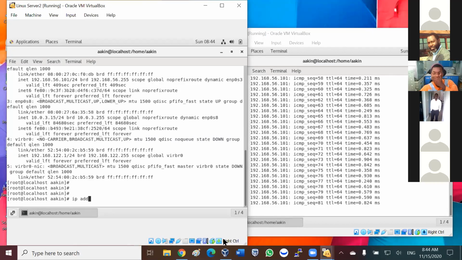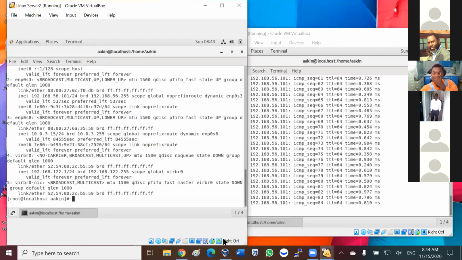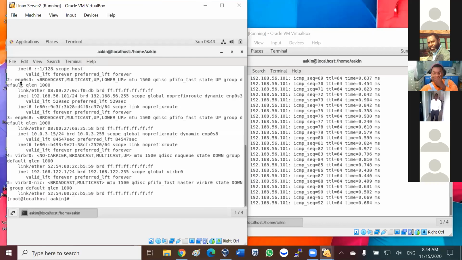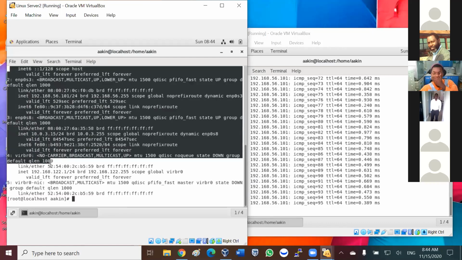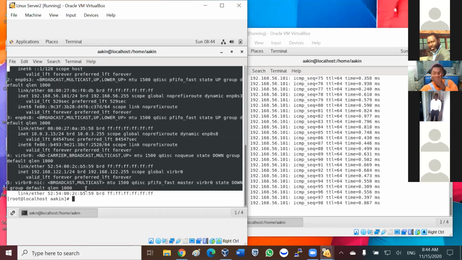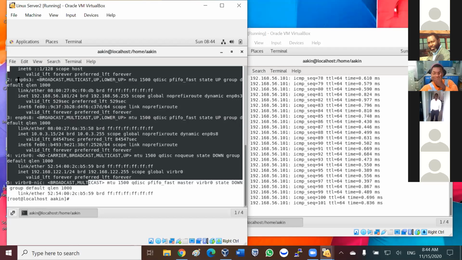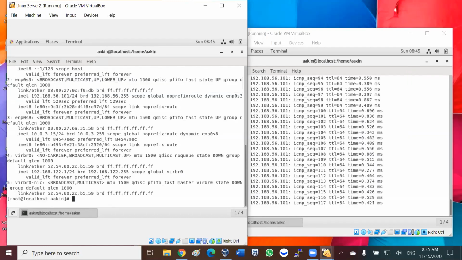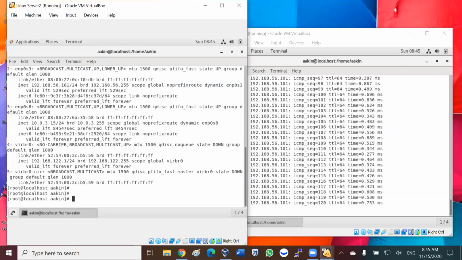IP add is you are asking what is your IP address. So if I say IP add, the system will give me the IP addresses of all its interfaces. In this case, 5 interfaces. Among them, we have the interface of interest. So we don't really care whether the rest have IP addresses or they don't. We don't have business with those ones. This is our interest. So as long as this one has an IP address, we are good. But the other command, if up, does something different.